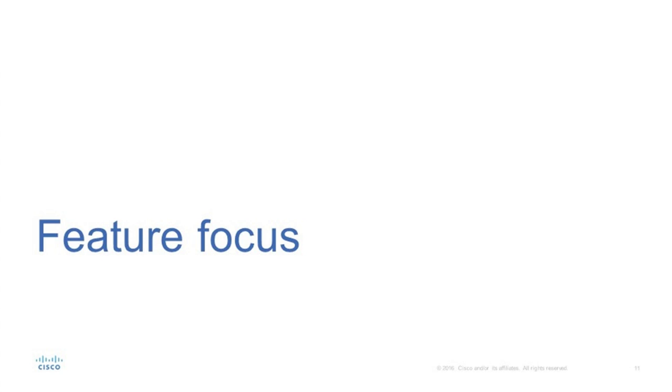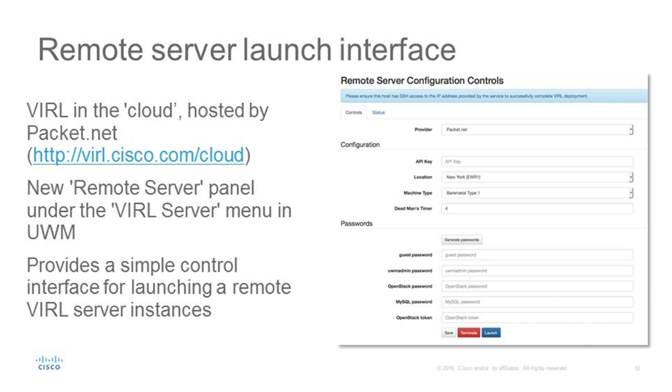All right, so let's take a look at some of these features in a little more detail. As mentioned, we have an ability, and I know many of our users have had a play with this. Some people are actually using it quite a lot as part of their regular work. The ability to launch a very powerful VIRL server in the cloud using the service from packet.net. That mechanism to date has been either via a salt state and some command line, CLI capabilities, or using a special launcher virtual machine, this thing called VIRL Box Cutter. We've now put a web interface in place.